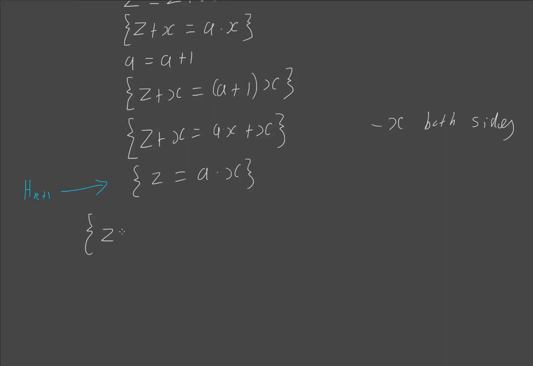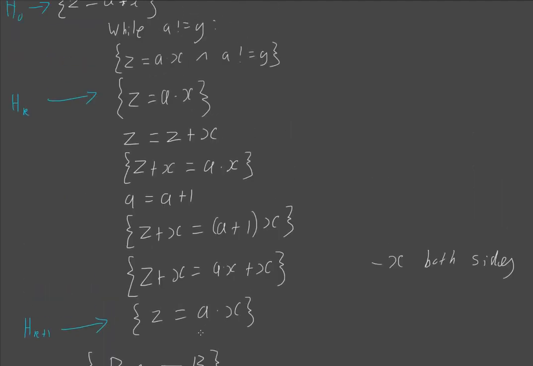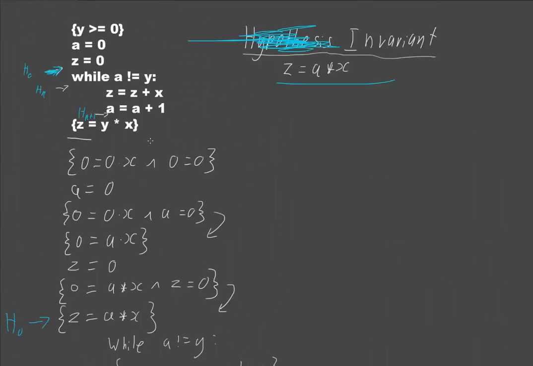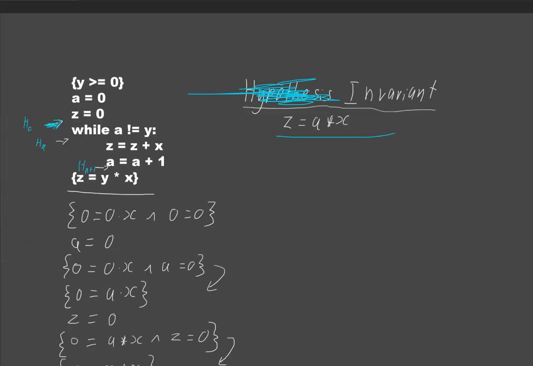So what we end up with is, now that that's P and not B, just due to our loop rule, we know that not B is the opposite of the loop condition. The loop condition is that A does not equal Y, so we know that A is equal to Y. And P, which we've just proven, P is our invariant, Z is equal to A times X. Therefore, Z by basic substitution is equal to Y times X. I've just given up on the curly brackets, and that was our initially required postcondition.